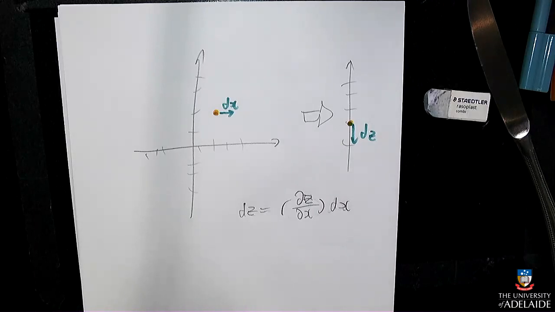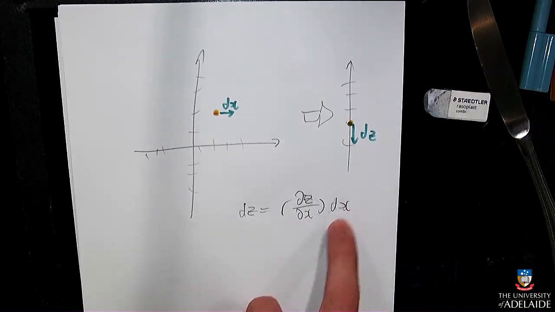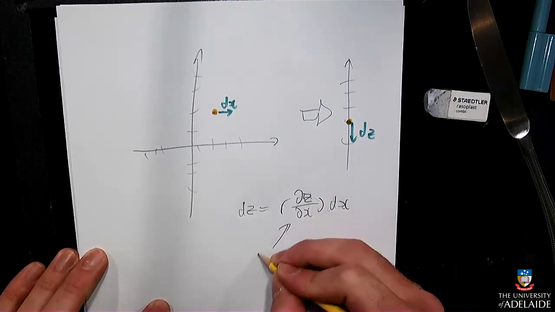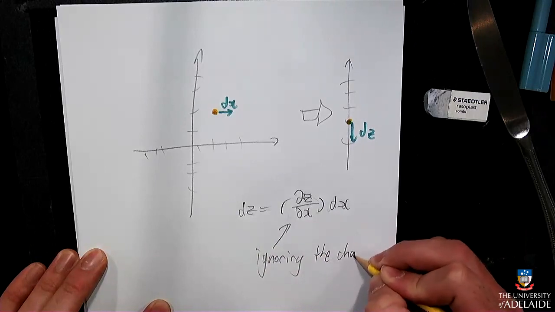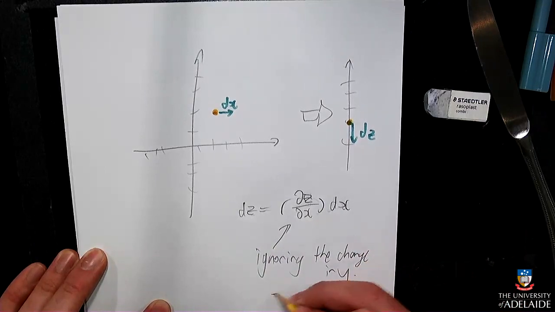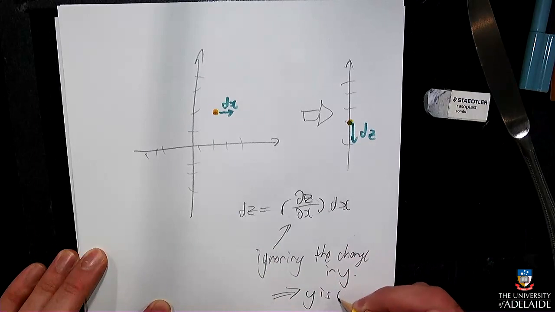So if I want to move the x by a little bit, then the dz will move by a bit as well, and it will be that times bigger than the dx. So if I moved x by 0.1, the dz will move by this times 0.1. If I move the x by 0.2, it would be this times 0.2. But the bigger that x got, the less accurate that would be, because it would stop being straight when you were far away. Okay, that's cool. And so I'm ignoring the change of y. Y is constant.